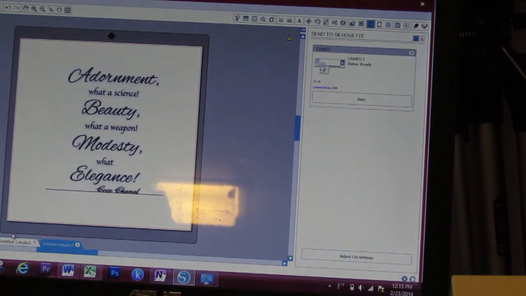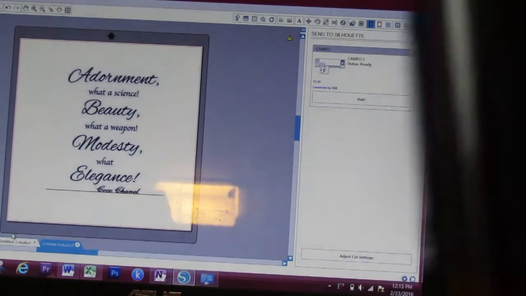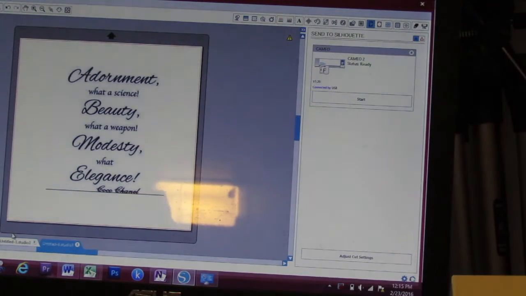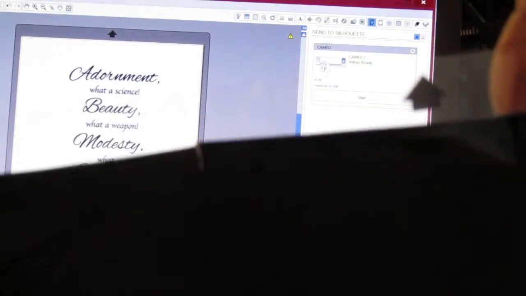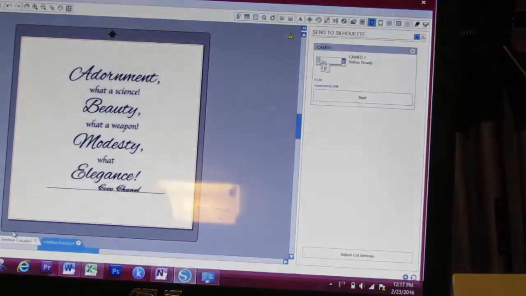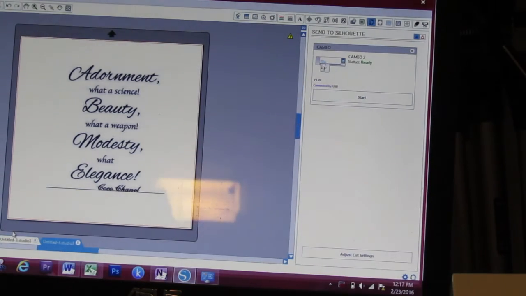First, I need to make sure that the measurements are correct for my project, and it is. So I'm going to cut a good amount of this vinyl in order to have it print properly. So as you can see, I have the vinyl on my mat. I'm going to load my mat into my Silhouette.